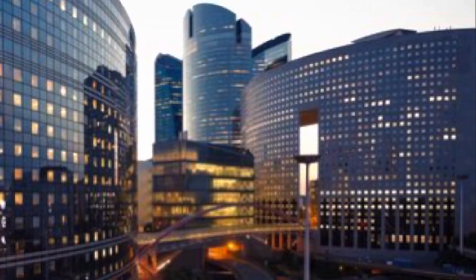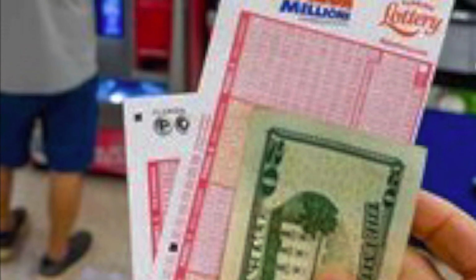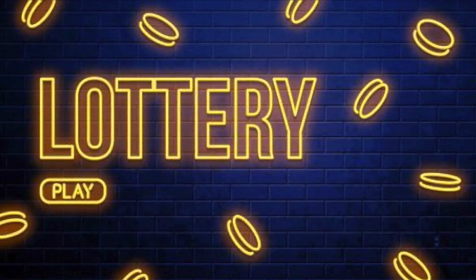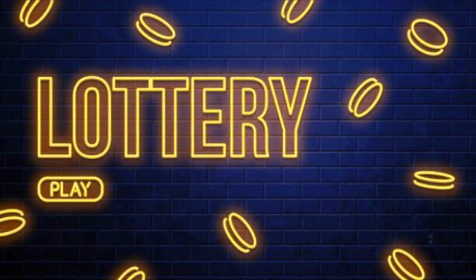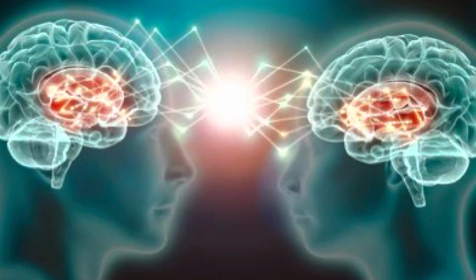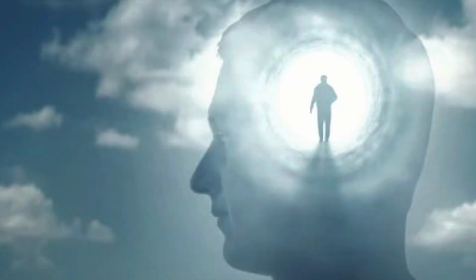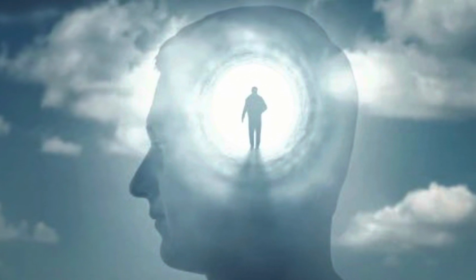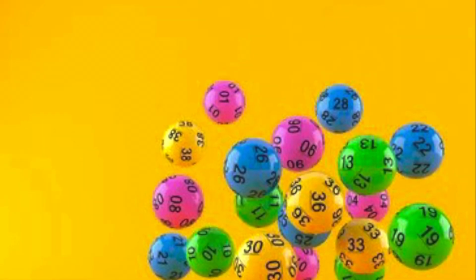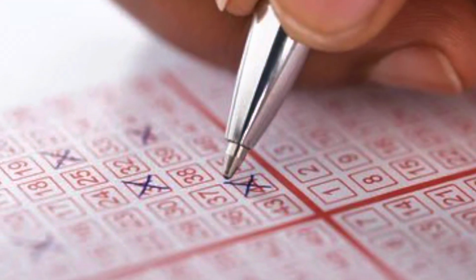Find out where the building is that the drawings occur at. Try to find pictures of the inside of the building and watch videos of previous drawings taking place there. All of these things will help you become more familiar with the person and the place, which will increase your chances of success. Then apply the same remote viewing technique we've discussed. Take deep breaths, clear your mind, say their name repeatedly while picturing their face up close until it feels like your consciousness is suddenly pulled into that viewpoint. Again, pay attention to as many details as you can gather, and then watch the drawing take place. Write down the numbers that you see.